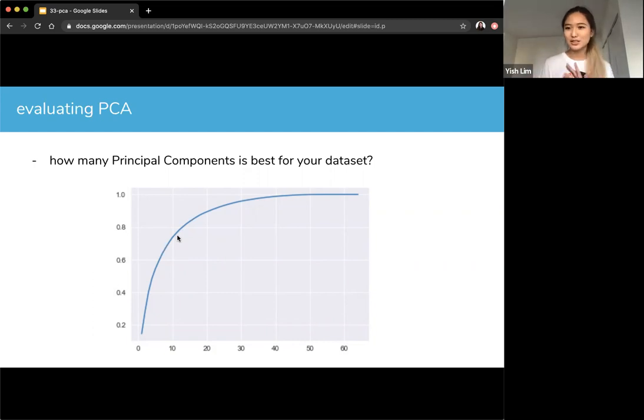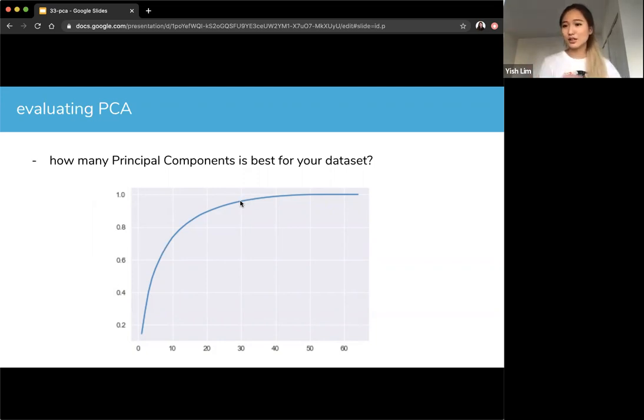But usually you want to try and strive for about 90%. So I think this data set probably has about 60 features. And I'd say it looks like 90% is around 30 features. So in this case, we would do PCA, knock it down to 30 features, and you still have 90% of your explained variance. It also does depend on your specific project, but based on this graph, I would say 30 seems like a good number of principal components to go with. So it really does depend on your project.